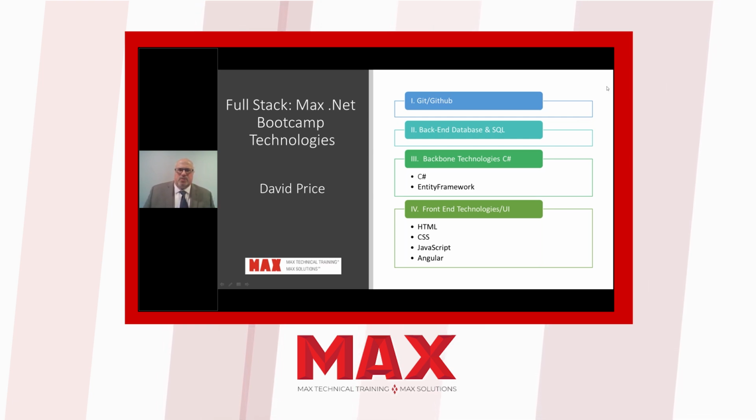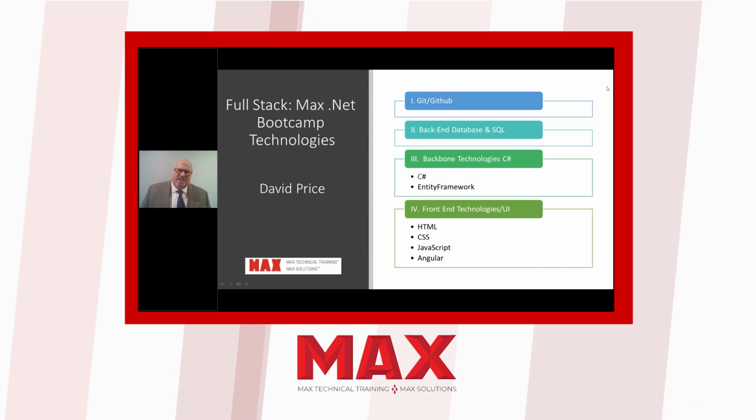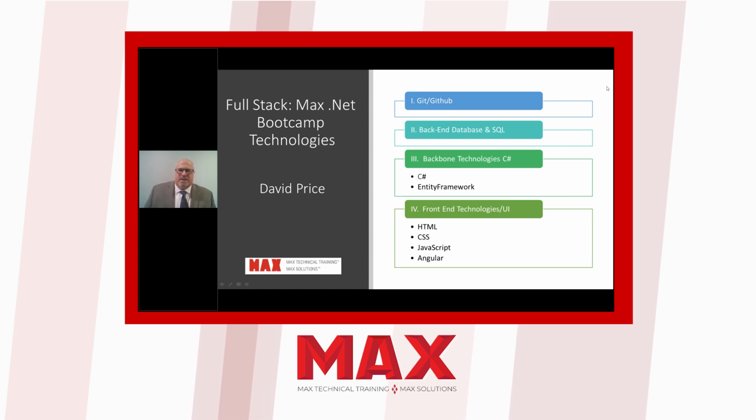HTML, hypertext markup language, is the first user interface language that we use that actually brings the data to the screen. It's what you see when you open a web browser. Cascading style sheets are what style that data into something that is both user-friendly and interesting to look at. We utilize the Bootstrap libraries of CSS that are already built in to style the data even further.